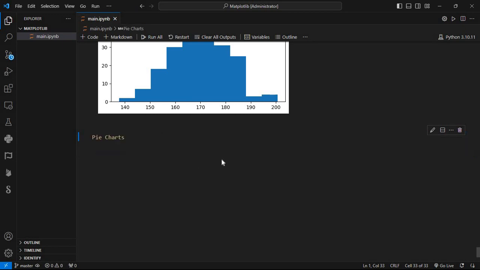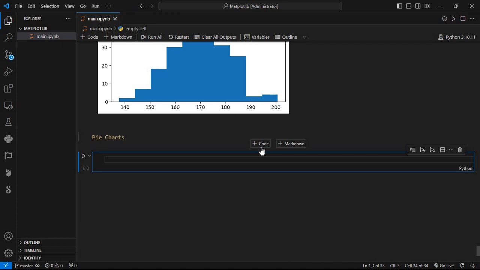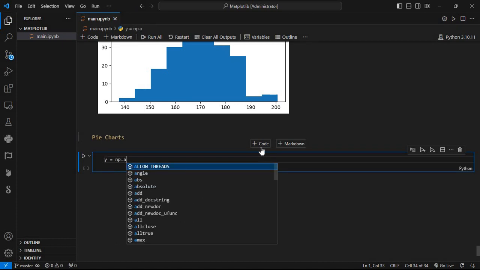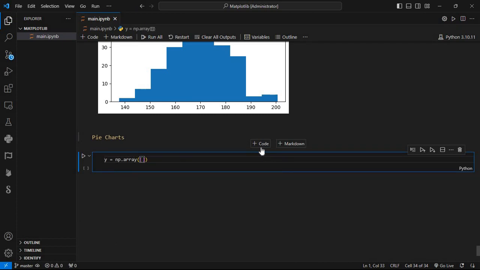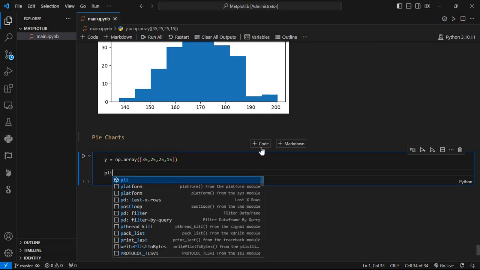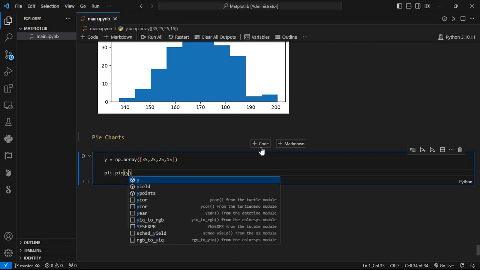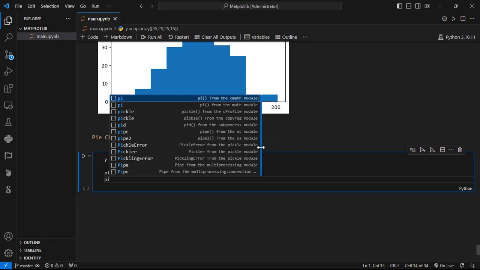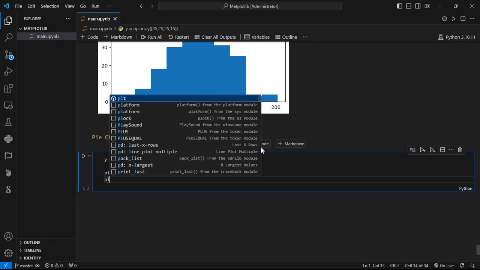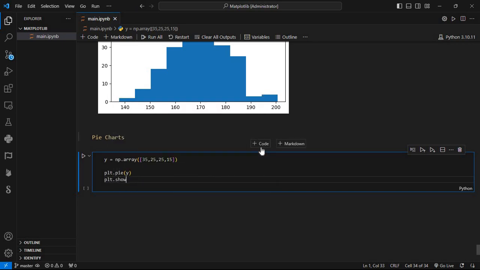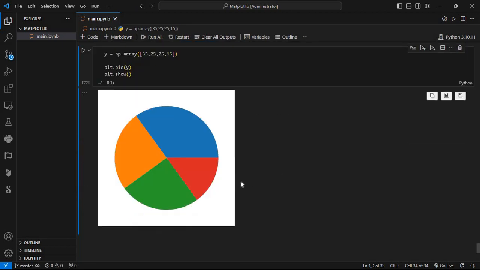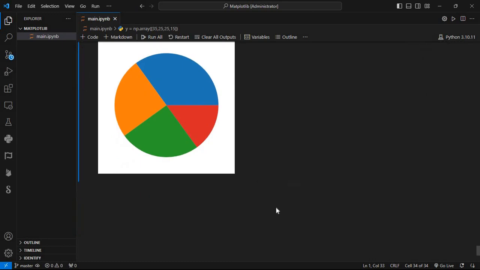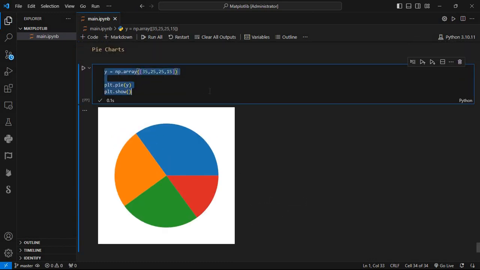Okay, so this is very interesting. Suppose I am creating y is equal to np.array, and here I am going to pass the values 35, 20, 25, 25 and 15, and I am going to write plt.pie and pass the values y, and then plt.show. That's all, and this will create a graph. Okay, now we can also pass labels here.